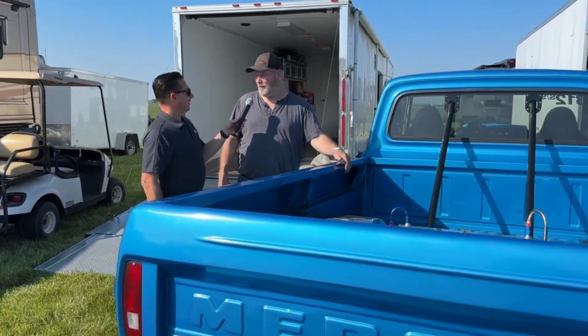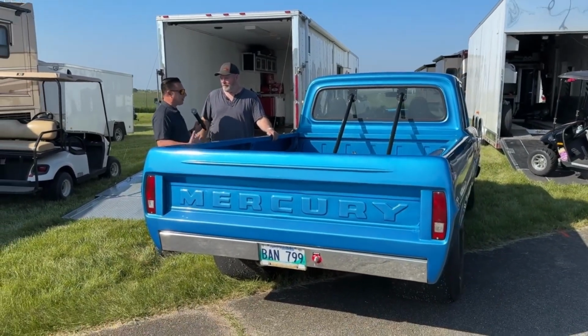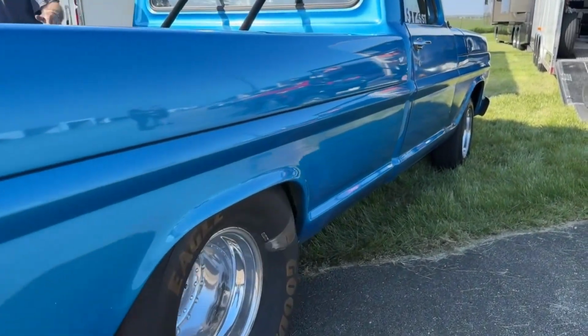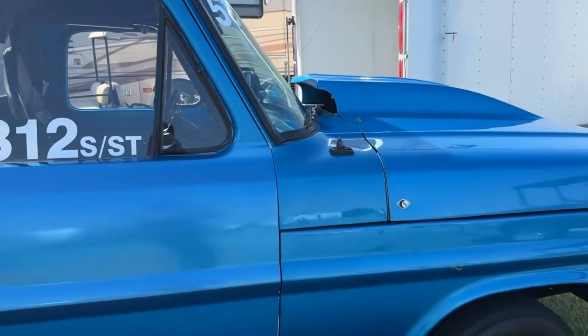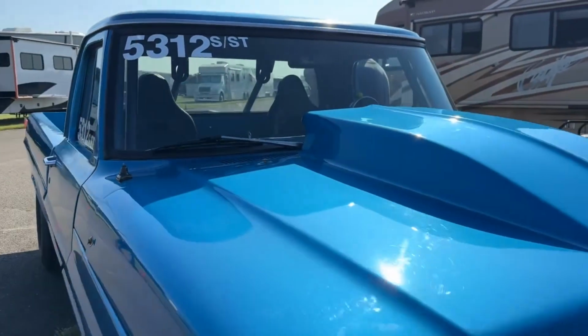I've had it for probably 37 years. So this is a ride that's been in your family a long time. Tell us, was it a street driver? How did you acquire it? Give us the details. An old farm truck. And then over the years, we just started piecing things together with some help from my friends over there. Was it always planned to be a drag racing truck? Just kind of like a street truck, and then it slowly started going into the drag racing.